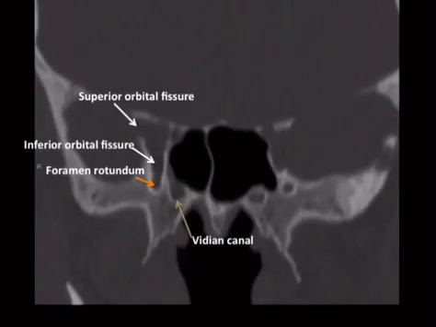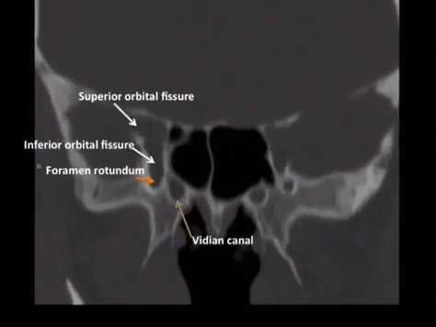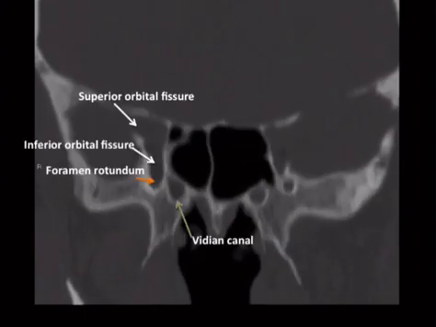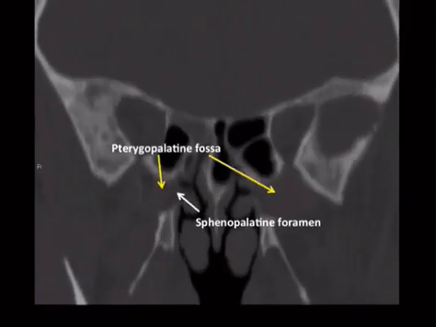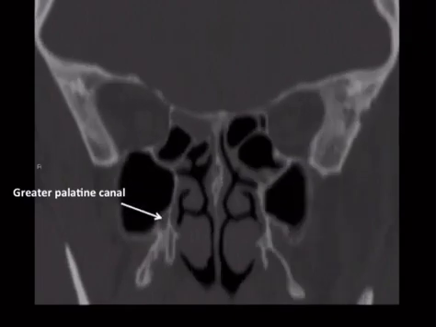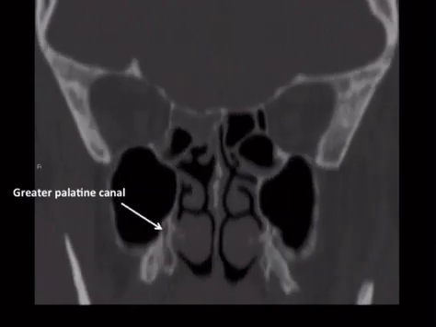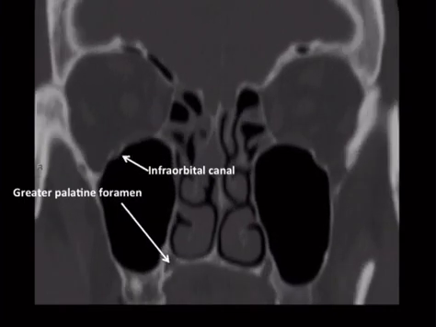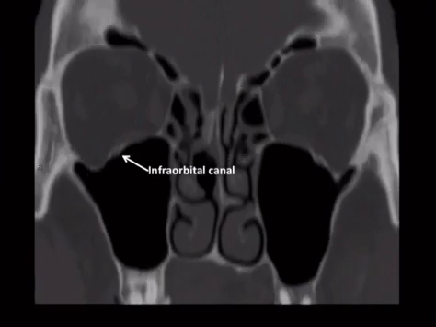Notice that's when you're seeing rotundum, okay? All right. There we go. PPF coming, all this comes together in PPF. See that? It is the interstate. All right, and then yes, greater palatine canal heads into that as well. This little thing right here that you see fractures through sometimes is the infraorbital canal. Little tiny nerve runs through that thing.